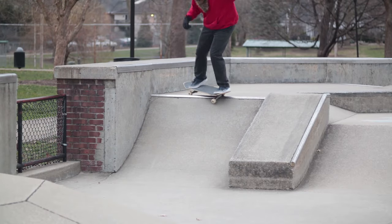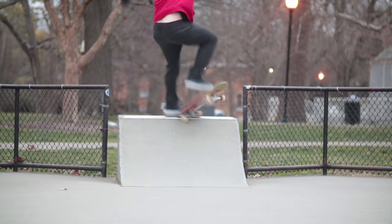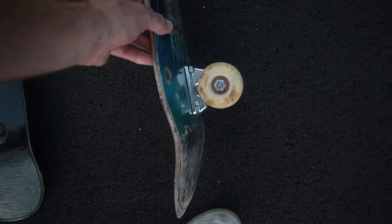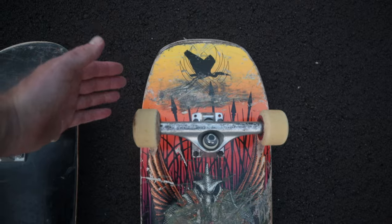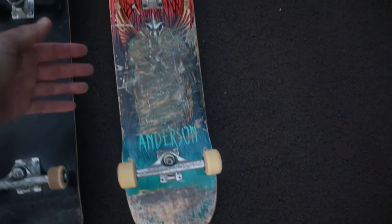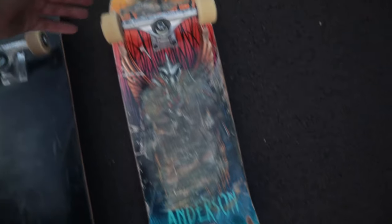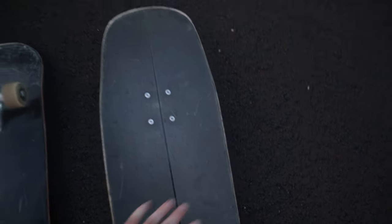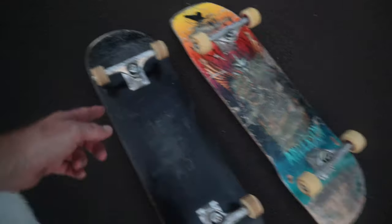You want trucks that don't stick out past the deck — if the truck is slightly smaller than the deck, there's more leverage and it's easier to flip. Newer boards like the Andy Anderson board are more expensive but have a lot of technology: stronger, you can't break flight boards. But if you're just starting out it's probably not worth it — you'll get razor tail fast and won't be jumping down anything. This Andy Anderson board has a shorter nose than tail, but it's good for ollie norths and nose manuals.